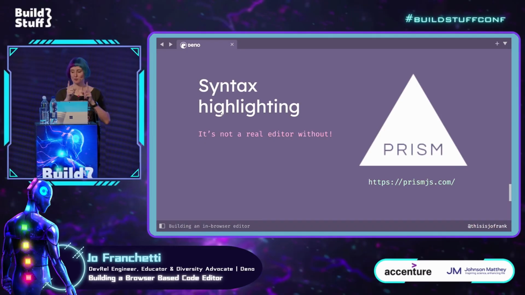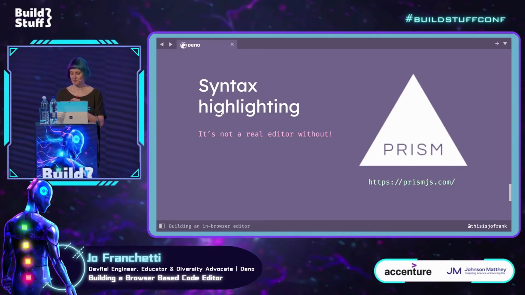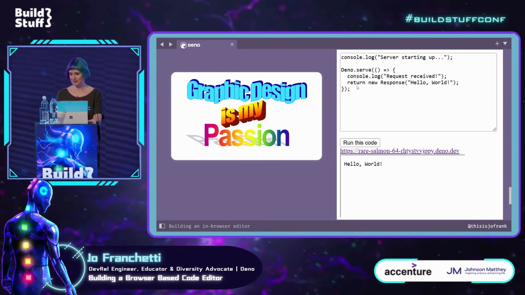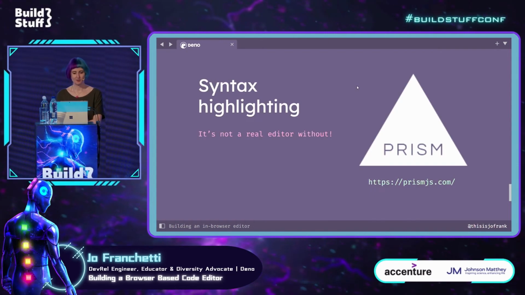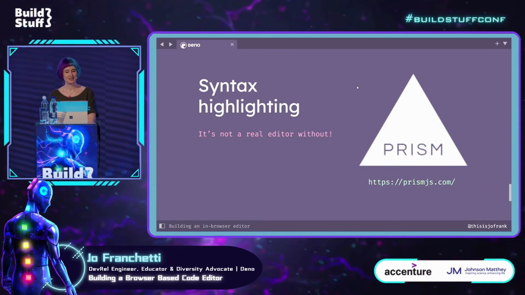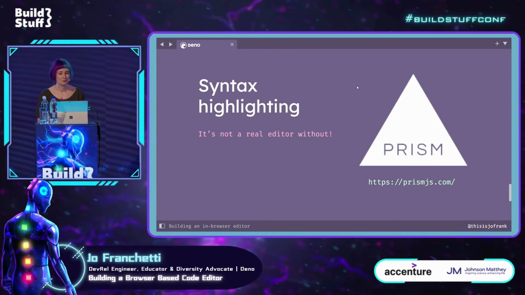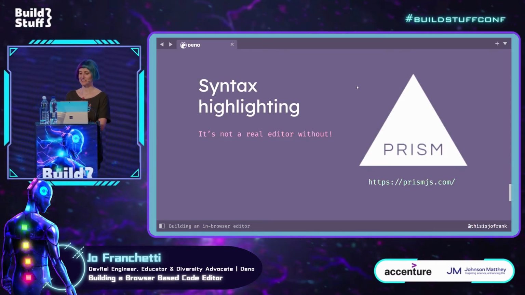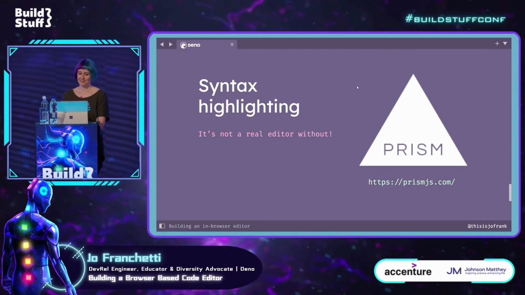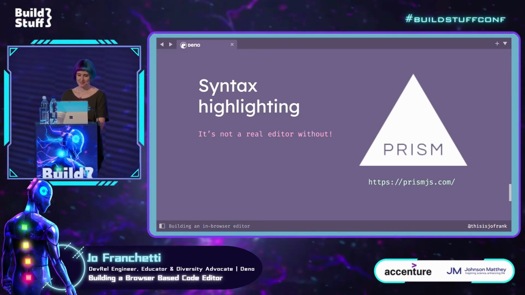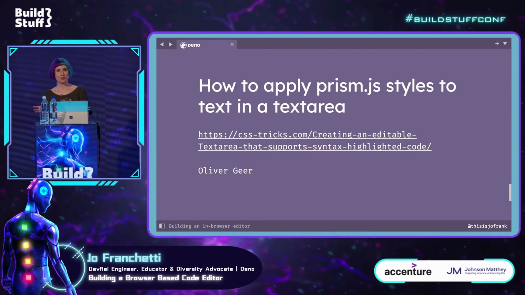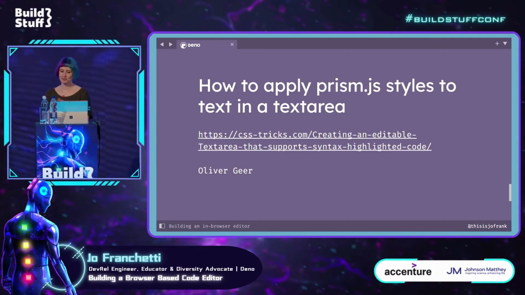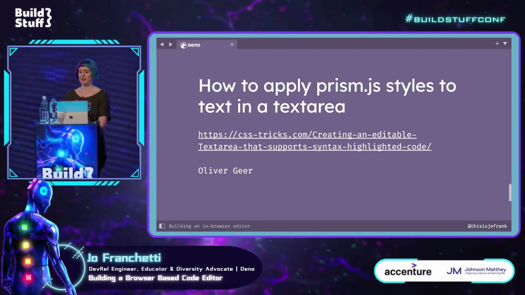But we're going to hit a problem here, because if we go back, this is a text area. And at the moment, you can't put spans into a text area. So this presents a problem. But luckily, somebody has actually hit this problem before me and worked out an amazing hack. So what we could do is we could swap out the text area for a content editable element.